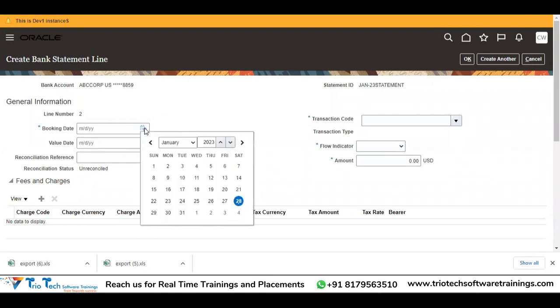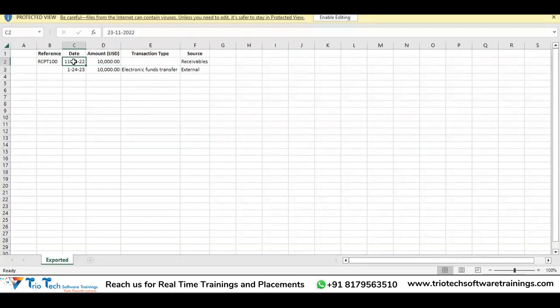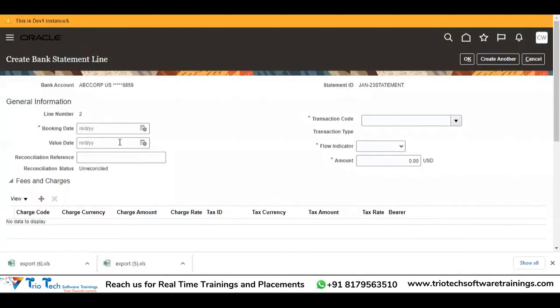So I will select the booking date as the same date for the transaction. So it was, let me take this into consideration. Okay. I'm not sure if this will work. Let's see.